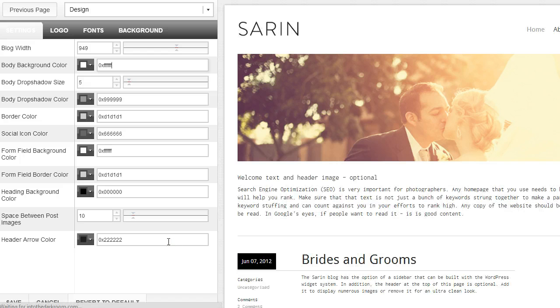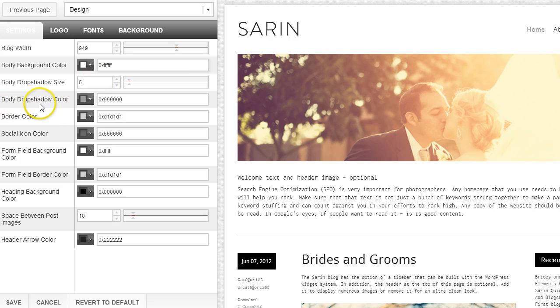So I'll go ahead and paste back in the white color that we had set before, click save, and it'll change it again. And then we have the body drop shadow size, which is set to 5, and the body drop shadow color, which is a gray. So when they're talking about the drop shadow, they're talking about this little drop shadow that runs around the body. If you wanted to open this up and make the background white and get rid of that drop shadow, it would just make the body look like it doesn't appear, and it would just be flat all the way across. So you have the option here to change the size.